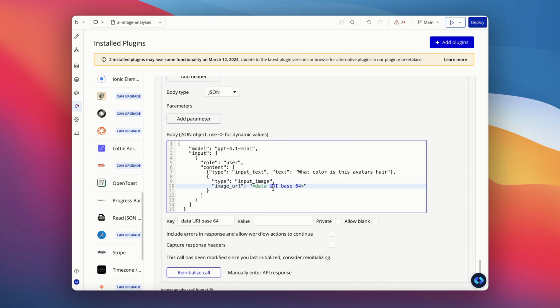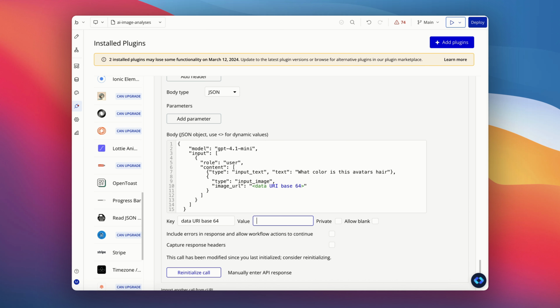Now, here is another challenge, and I'm going to tell you how to overcome it, which is that when you initialize the call, you will need to provide a base64 value. Well, no, actually you don't, but here is a tip for if you need to initialize a call with a base 64 value, which is that you will want to make it as small as possible.